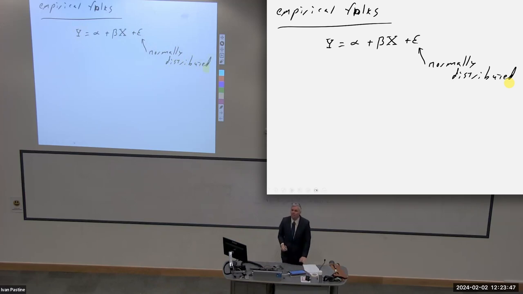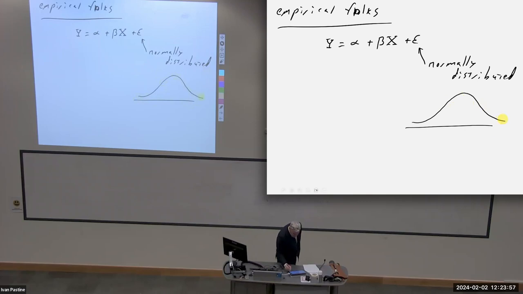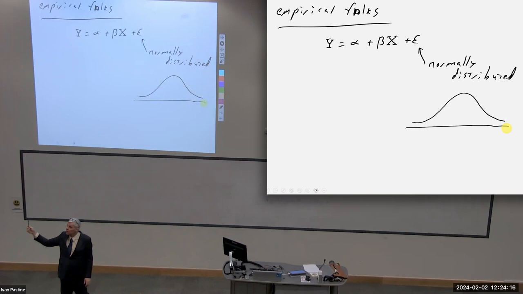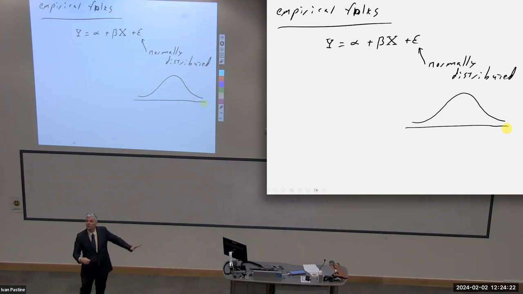I know a lot of you are taking econometrics or statistics nowadays. This is a normal distribution, the bell curve. It used to be on the German money, Gauss invented it, because it is so central to science everywhere. But the feature of the bell curve is that the tail going off to the left goes on forever, literally forever. Negative 100 million, there's some positive probability of negative 100 million there, right?